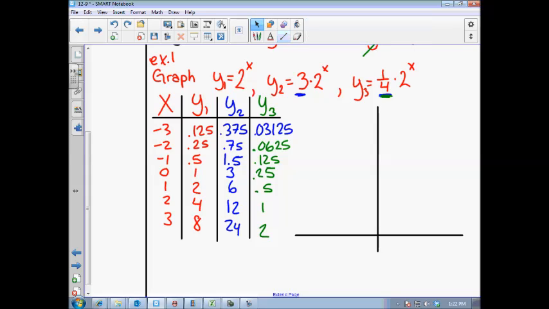Now, don't make this itty bitty. We're trying to do 3 graphs on the same coordinate plane, and we're trying to see how they are affected. So don't do it so small we can't understand what's going on. Stretch it out, make it large. And then we need arrows on the ends of the axes. Label them X and Y.